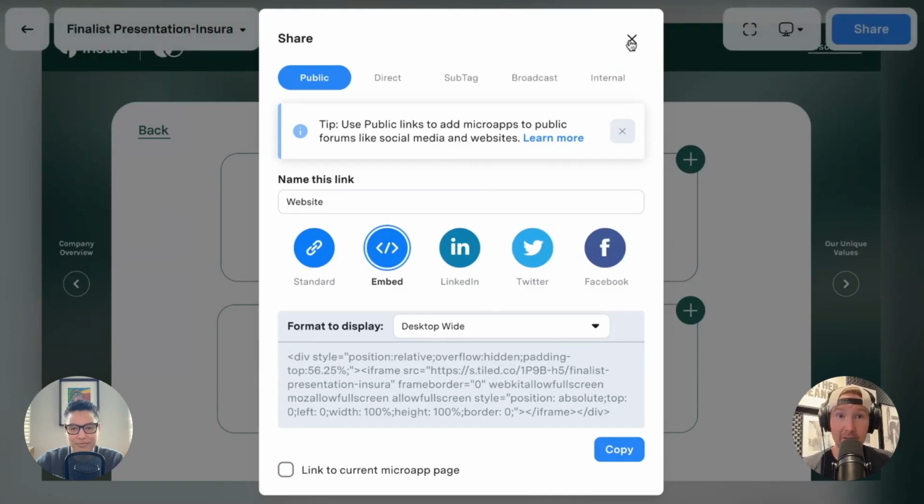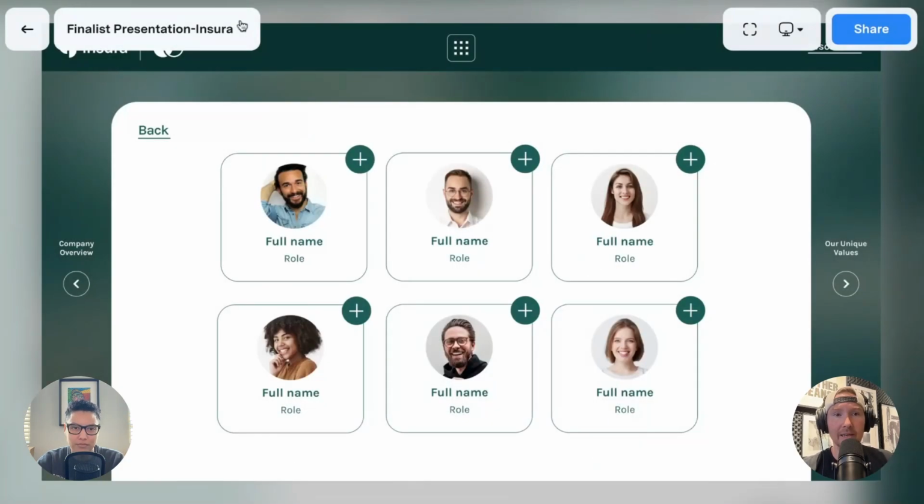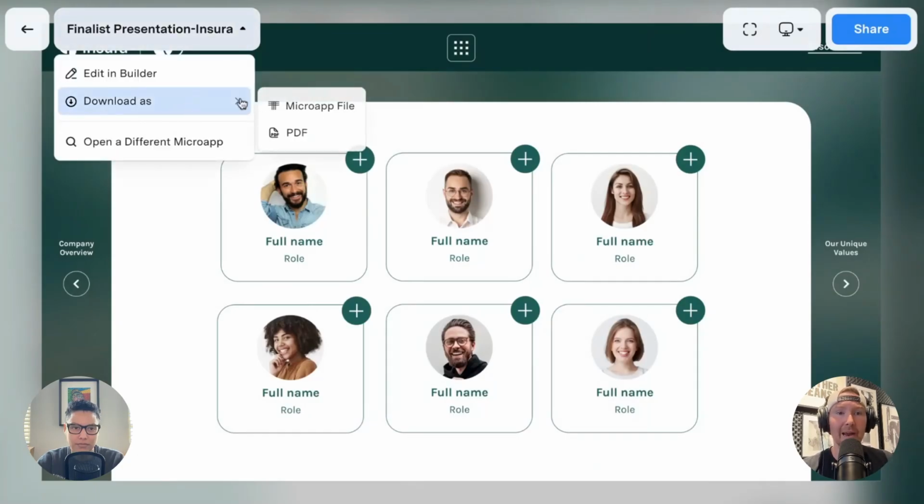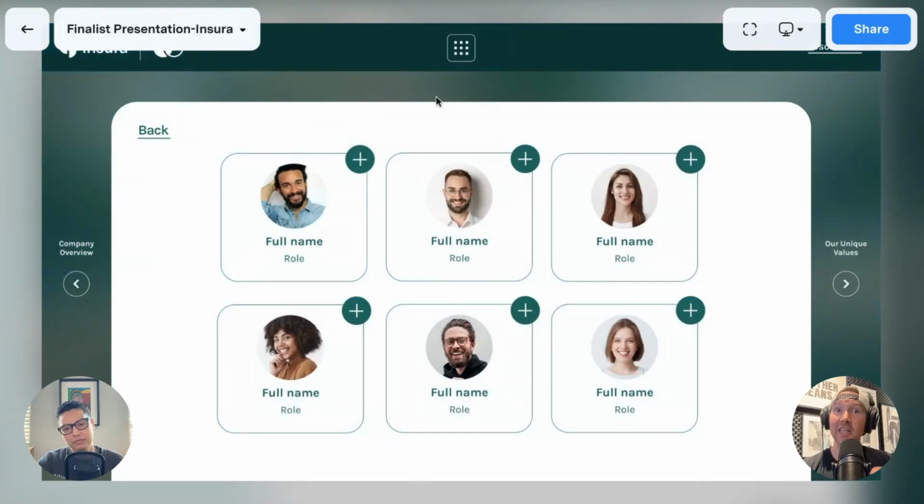Now with Seismic, we have a phenomenal partnership and integration with them where we're an approved file type, which means that instead of just sending a link or creating an embed code, you have the ability to download the micro app file, and essentially you can upload that natively into Seismic, and then there's advantages where you can send it through LiveSend with their platform if that's where all your reps are sharing content. It ties into their analytics dashboard and how they're surfacing insights as well. So yeah, that's another route, downloading the actual tiled file.